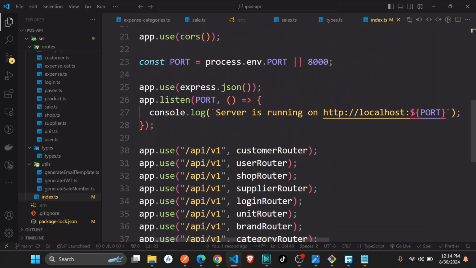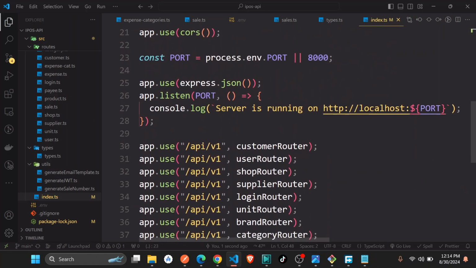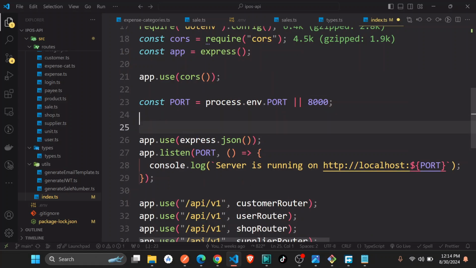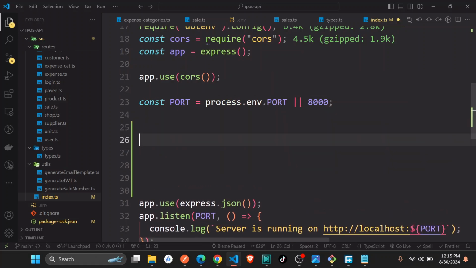So inside here, we can first go ahead and create a general one. I will go on top here and create the middleware anywhere we want, maybe in here.